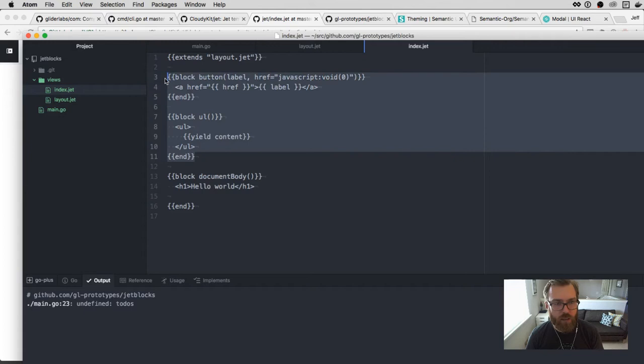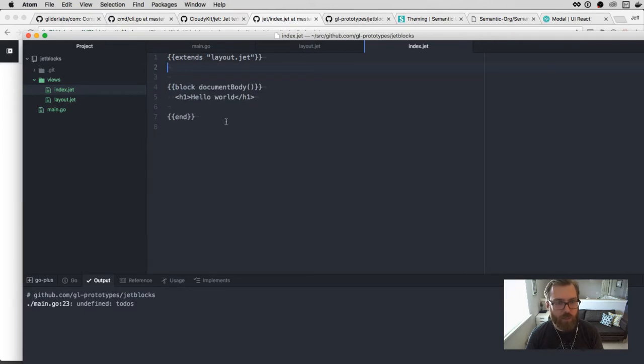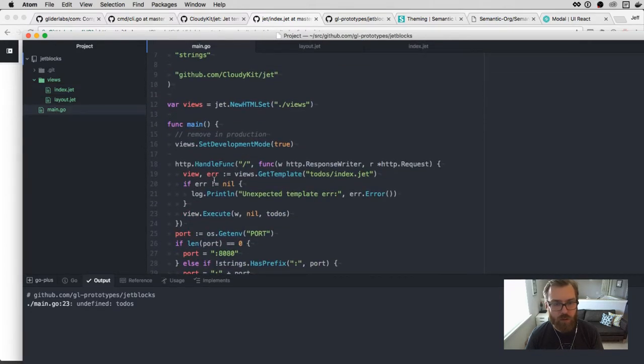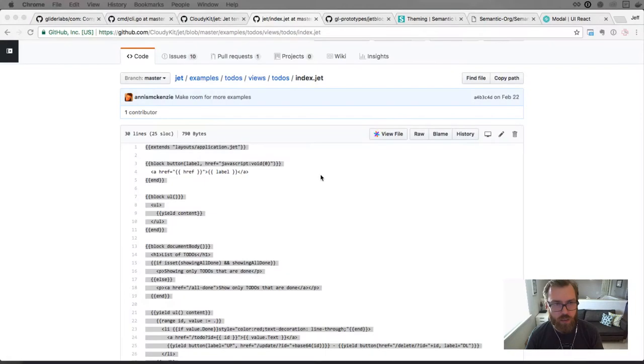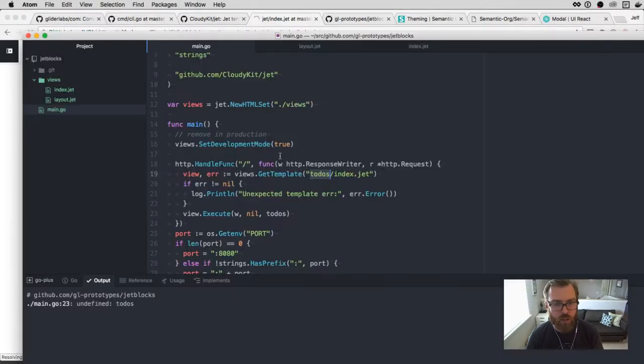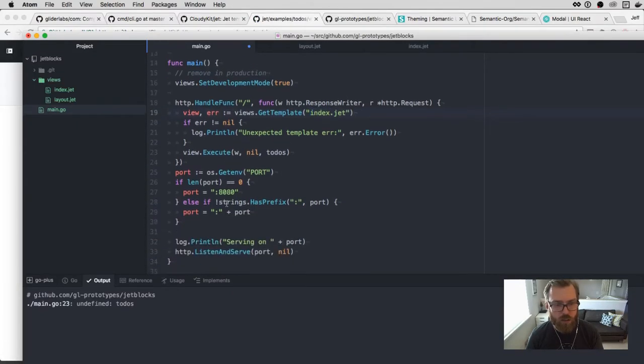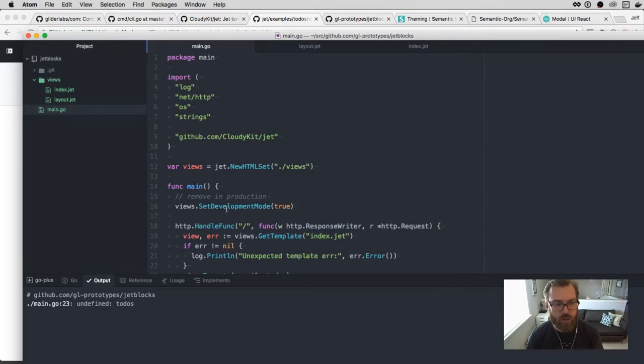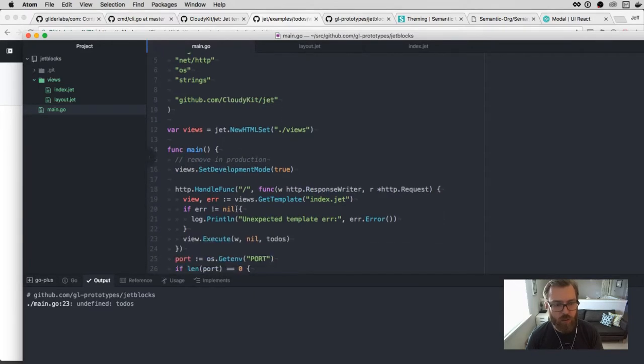Don't need any of this. Is confused about this. Should be a slash. Oh, because they put that in there. So I actually just want this. Should be able to serve it up. To-dos.